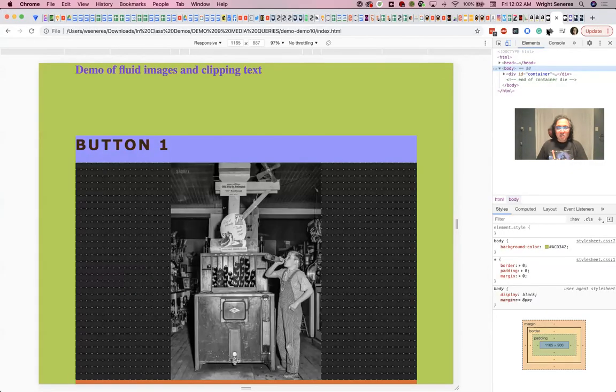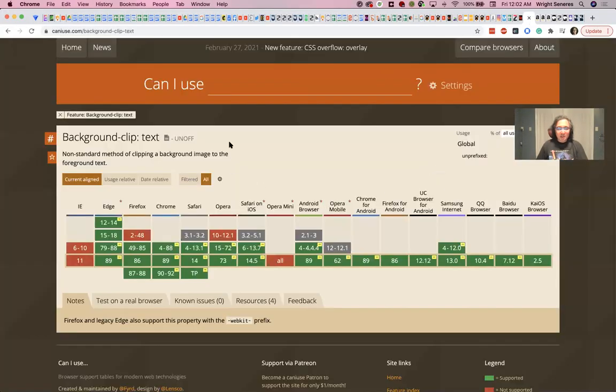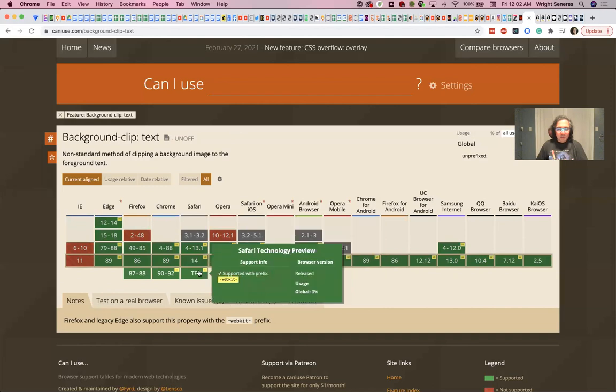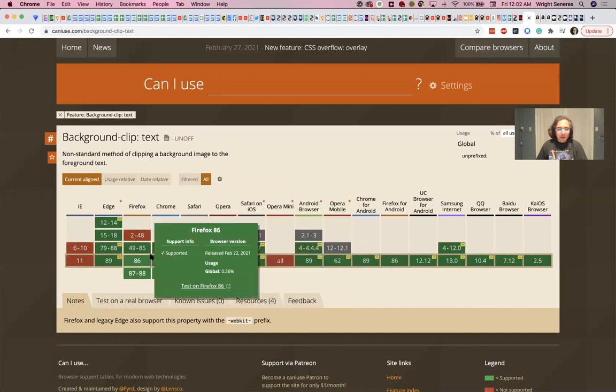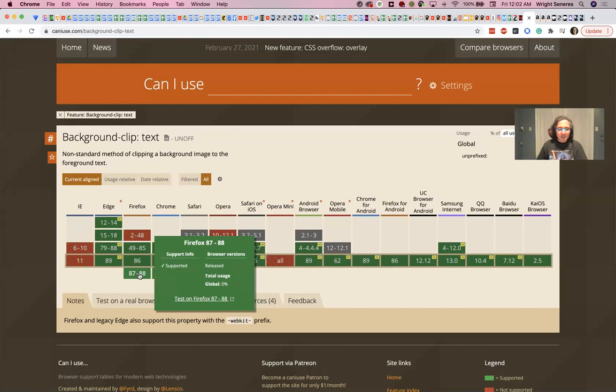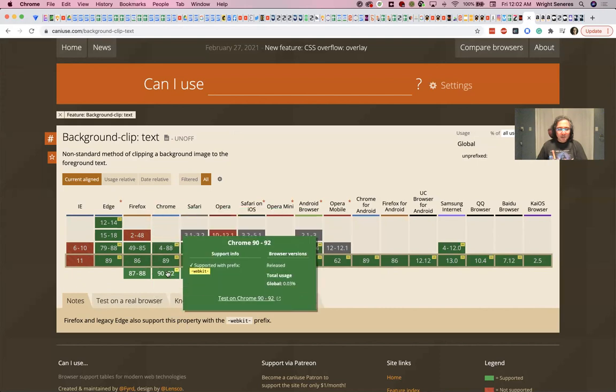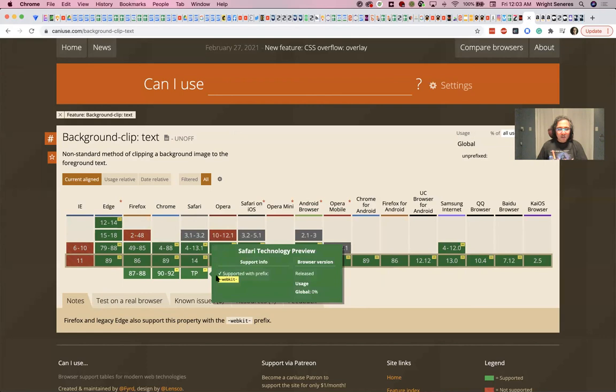And again, you can go to caniuse.com for this new stuff, and then you can check different browsers to see if it's supported. In Firefox, it's supported completely without any prefixes. You don't need that, but you'll need to add prefixes for other browsers. If you're using Microsoft Edge, the WebKit prefix is fine. If you're using Firefox, no need for prefixes. Chrome, you need the WebKit prefix. For Safari, you need the WebKit prefix.